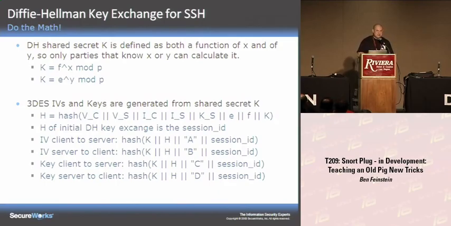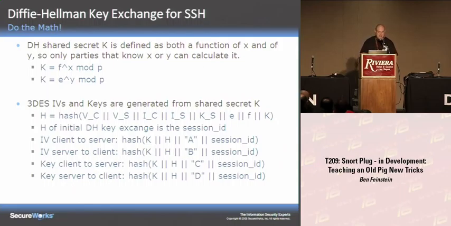The weakness here is that the X and Y random numbers, if you're using this bad Debian OpenSSL, are not random. There's about 32,768 possibilities that you're going to get, and it's all dependent on the process ID. So I want to emphasize, this is not about SSH host keys. It's not about SSH identity keys. This is all about the Diffie-Hellman key exchange where they generate their shared secret, which builds all the values, initialization vectors for the triple DES or AES encryption that follows.